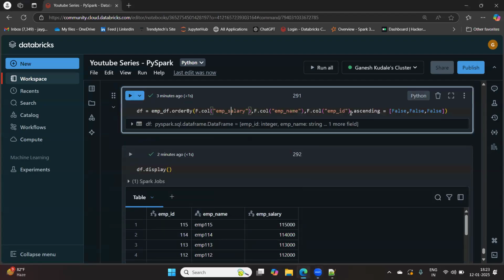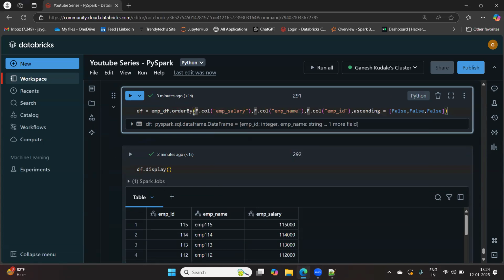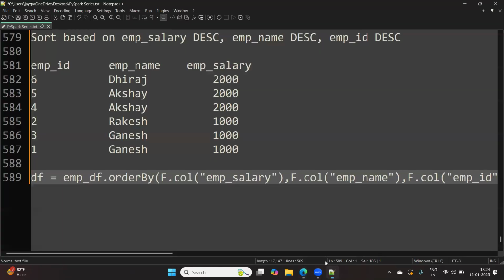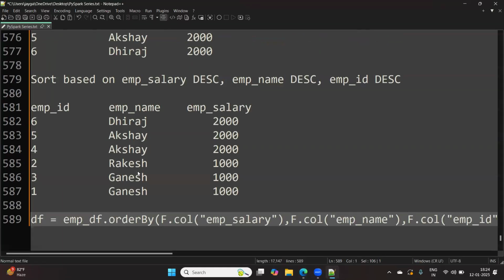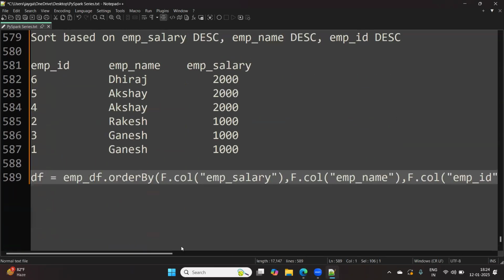So this way we will do sorting based on one column, and there are two more ways, using orderBy with the F.desc or .desc function, and sort. You know all three ways by now. This was what we have learned so far in session 17 and session 18.